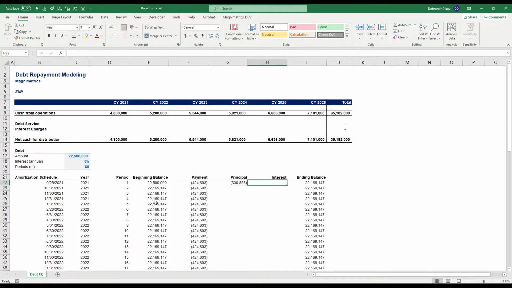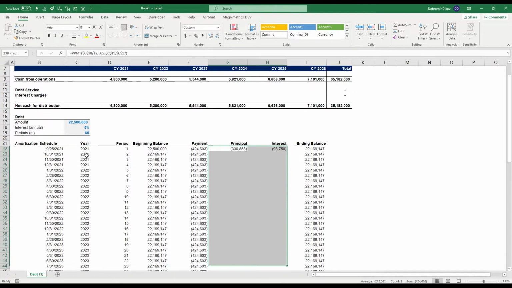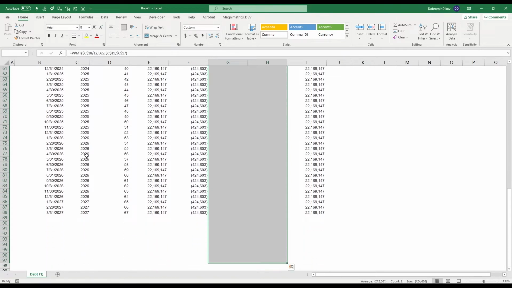So our principal payment in the first period is 330,000. One way to calculate the interest is just to deduct the principal from the payment. But just to make sure that we're working correctly, let's use the formula. So it's IPMT, from interest payment. We need the rate, which is our 5%, fix that, divide it over 12. We need the period, the number of periods, fixed with F4, and the present value fixed with F4. And you see that we got the same number. Okay, let's copy those down with Control D.